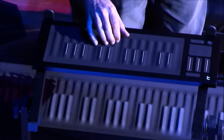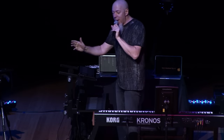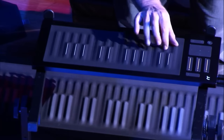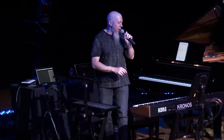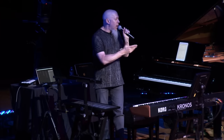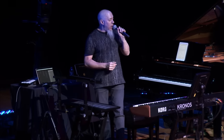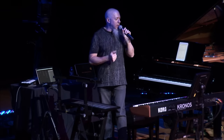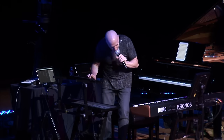And what I love about it is that unlike just a standard pitch wheel, or joystick, I can bend wherever I want to. So if I want to bend an octave up, I want to go like, you know, sometimes on a standard keyboard, I'll set my joystick for a whole step up, an octave down. But on this I don't have to worry about it at all. I can go as low as I want, as high as I want, and do these bends. It's kind of like what I call the Steve Vai mode or something like that, where he's so amazing with his whammy bar. He's like holding a note, next thing it's like.